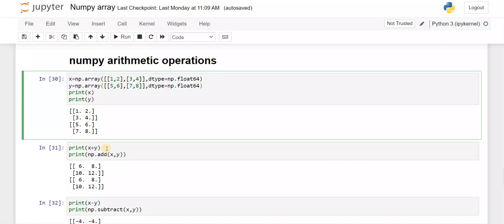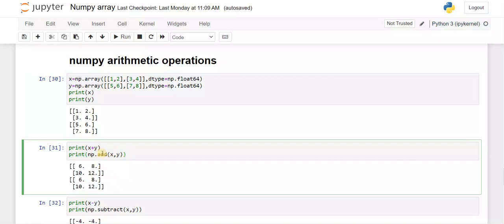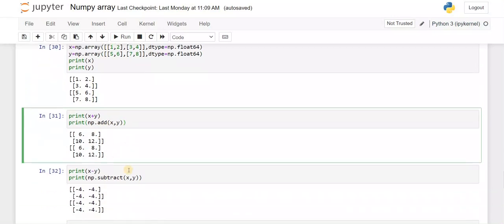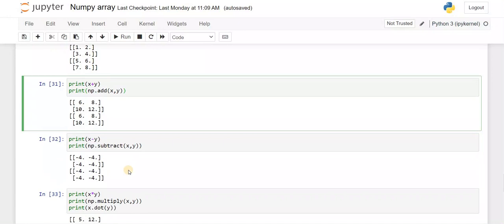Now there are two methods for adding these two arrays. The first is you can directly write print x plus y, and the second method is to provide parameters within the add function. So you can write np.add, and in brackets you write x comma y, and the results for both will be the same. In the same way you can perform subtraction.